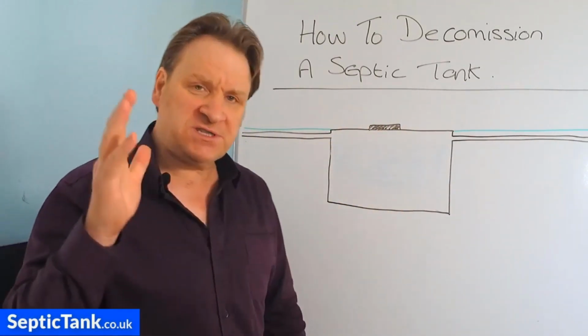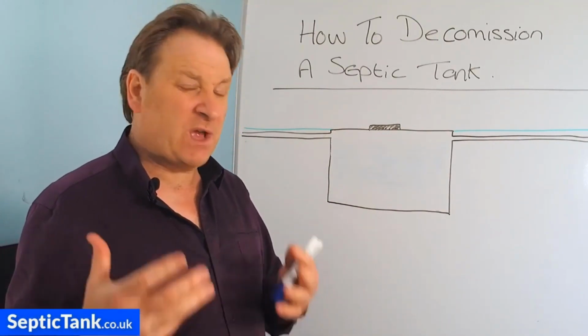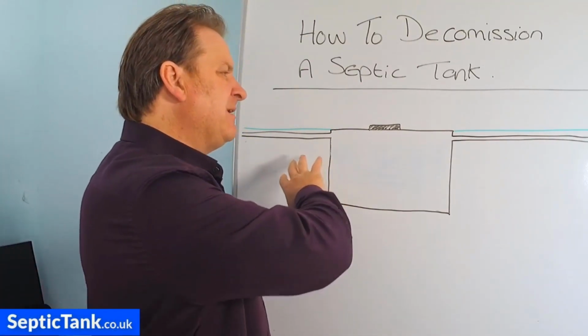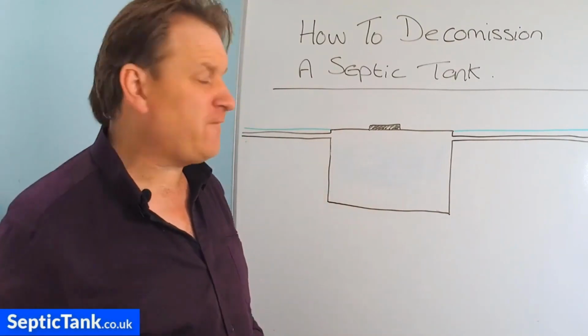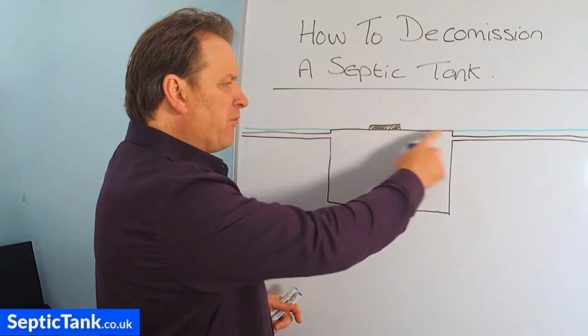All right, now once you've done that, there's 2 or 3 ways to decommission an old septic tank to make it safe. That should be the primary concern, not just to get rid of an old eyesore or something like that, but you need to make it safe for your family. And the first thing you need to do is break in the roof.